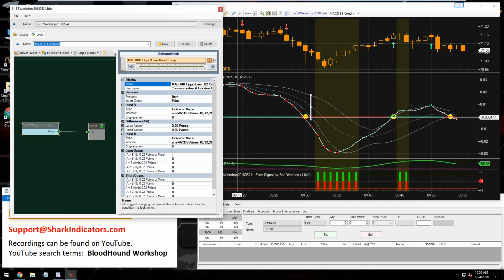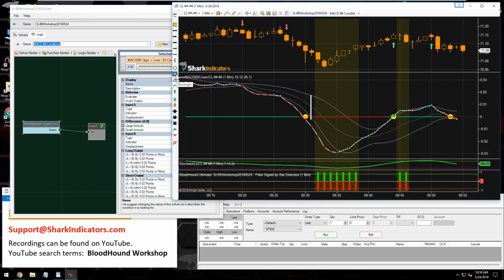There we go. So that's one detection. And let's say we want to find these little skinny spots when the bands contract a lot, or over here as well, where the bands are really contracted.